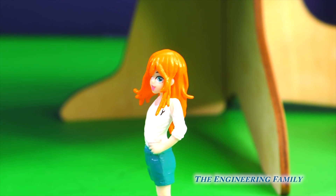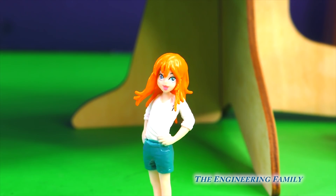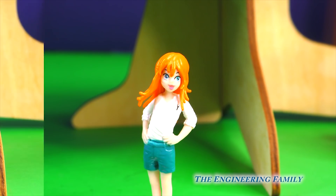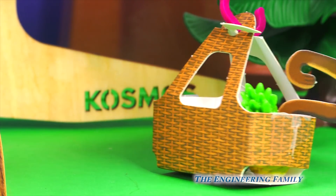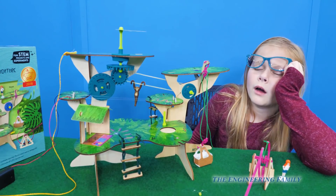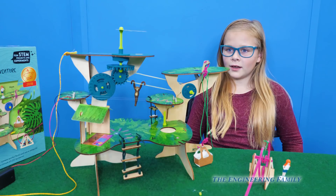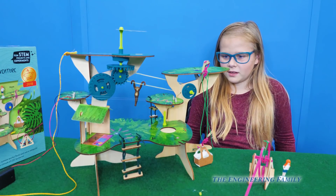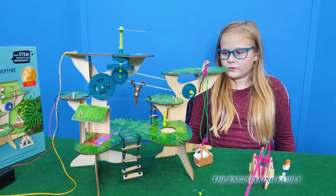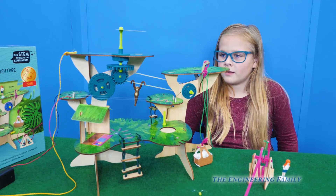Wow, that was so much fun. Whoa, I totally forgot about our snacks — but my tummy didn't. Where are they, anyway? Peppermint, Peppermint! Assistant, what are you saying? Oh, I was just playing with Peppermint on the treehouse. Really? I thought you were just asleep right there. So you were playing with Peppermint on the Great Treehouse Engineering Adventure? Yeah, and I know all about it now. Can you show me some of the cool things too?